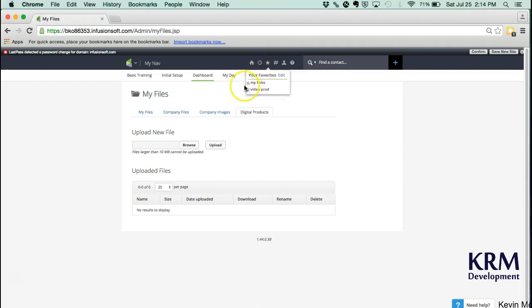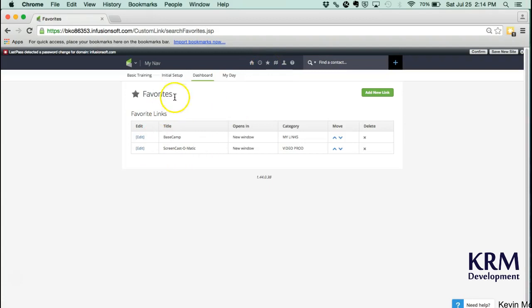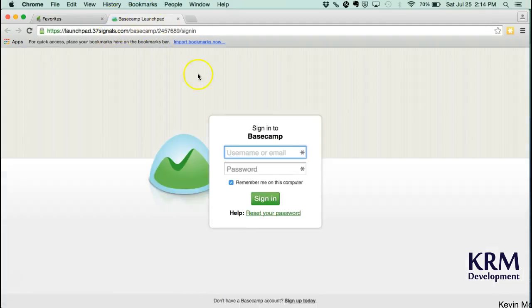Now this favorites thing here. These are external websites. So if you click the little things here, it'll show you that you've got different websites. So let's say that when you're in Infusionsoft, just hover. When you click it, it takes you to the favorites page, which is actually the edit page. So if you click edit, or if you just click the star, it takes you to the same page. But here, let's say that you use Basecamp a lot while you're working. If you've got that link there, you can just come up here, click it, and it'll automatically take you to Basecamp. You can log in and do whatever it is that you have to do there.